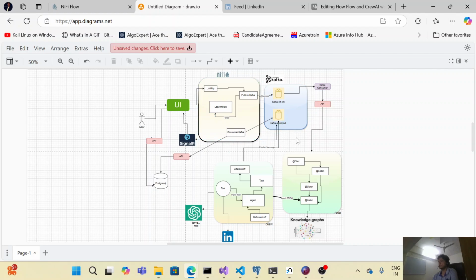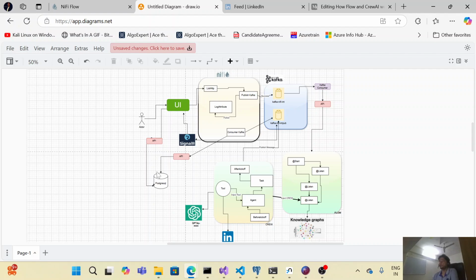Yeah. So SignalR, if there is any message on this topic, which is published by this agentic flow, will then broadcast to the UI. And there is another consumer which will call the API and save the data in the Postgres database so that we can use it later.